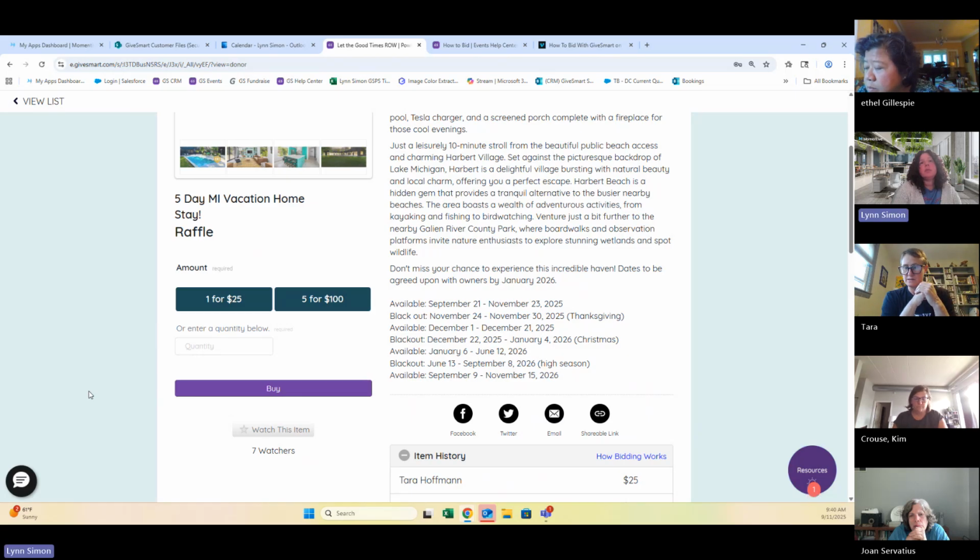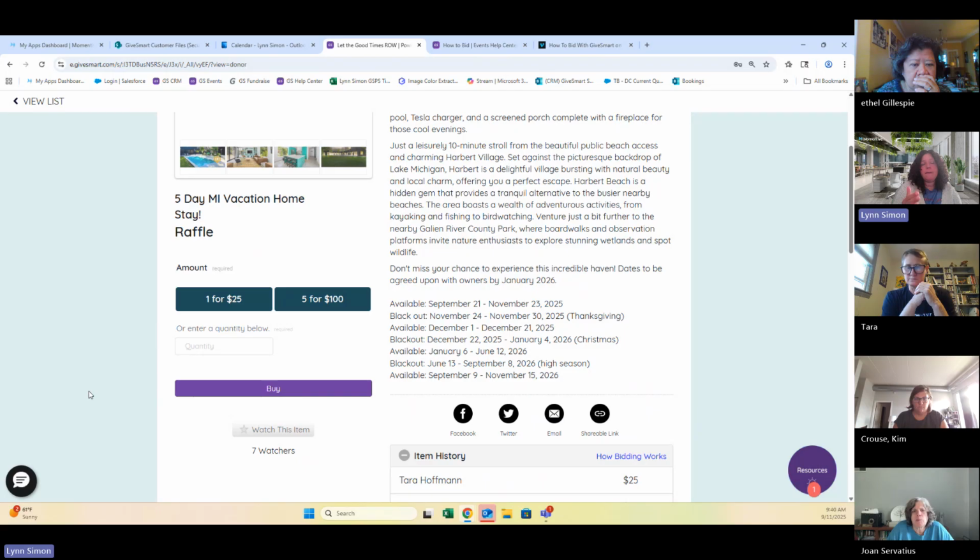Yes, and it depends on the settings that you have. If they already have a credit card on file, when you have a raffle item, instant item, you have the ability to say this needs to be paid immediately. So it's immediate checkout, or it can be added to cart. If it's an add to cart situation, they won't have to pay. You won't see the pop-up screen for the credit card right now.